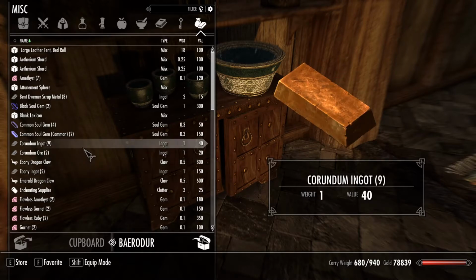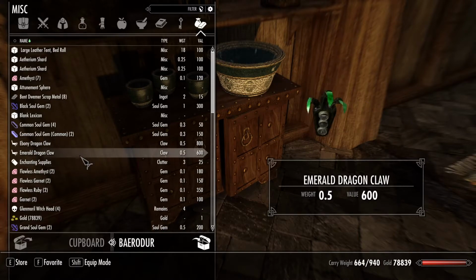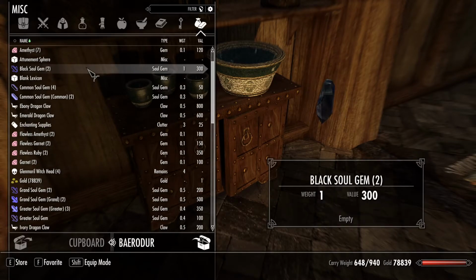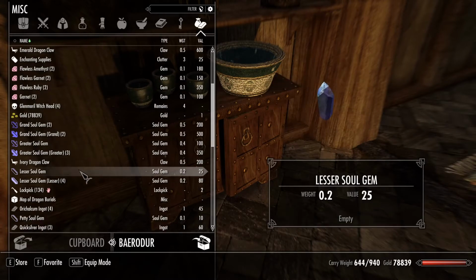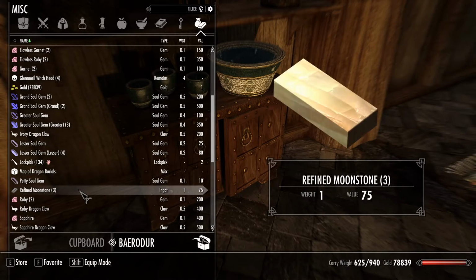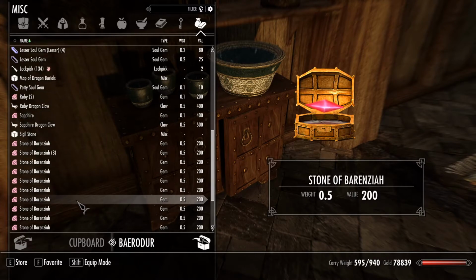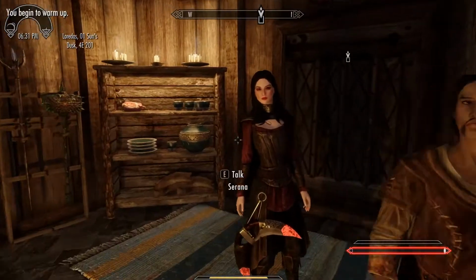Dwemer gear, I don't know why I'm carrying that. I must have accidentally picked it up. Bent Dwemer scrap metal, we'll leave that here. We picked all of that stuff up with the idea that we may legendary our smithing, but not until I have the Daedric Reaper armor. So we got that stuff. Oh, and did we give her anything?